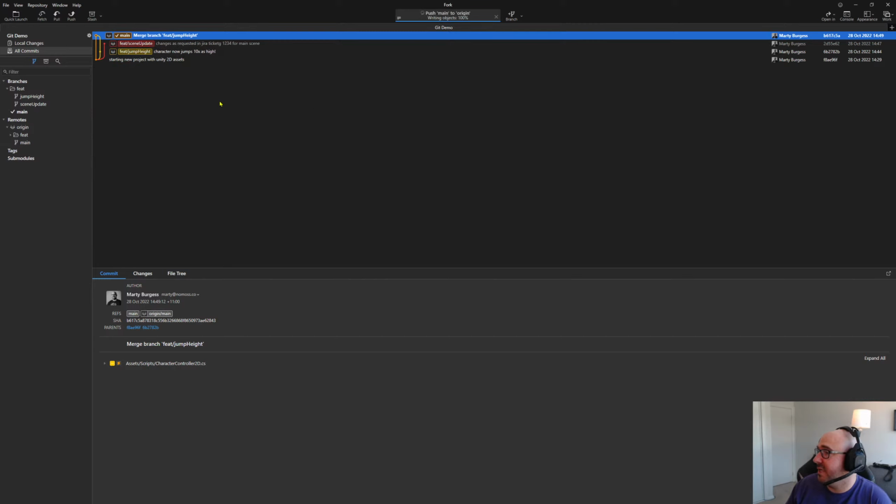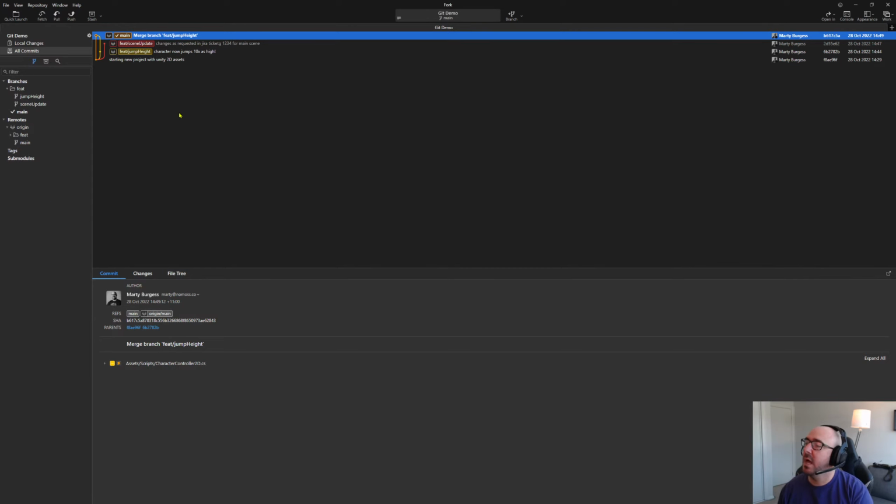So now anyone grabbing the project, if they were looking at the main branch from the remote repository, would now see the changes where we can jump 10 times as high, which is pretty cool. So while this has all been happening, the art director has come back to us going, hey, we're not happy with the lighting. We need to make some changes to the lights in this level now.